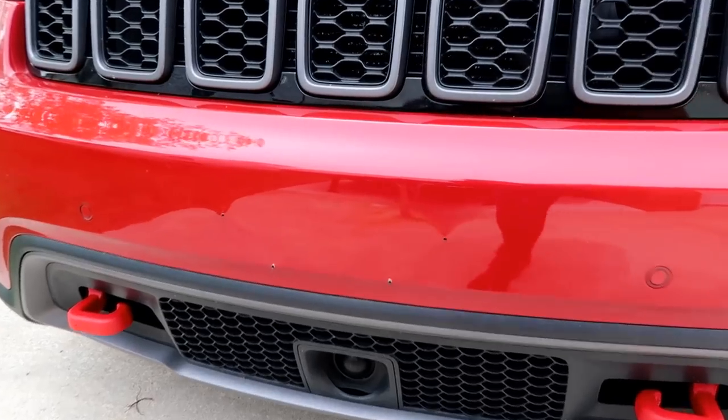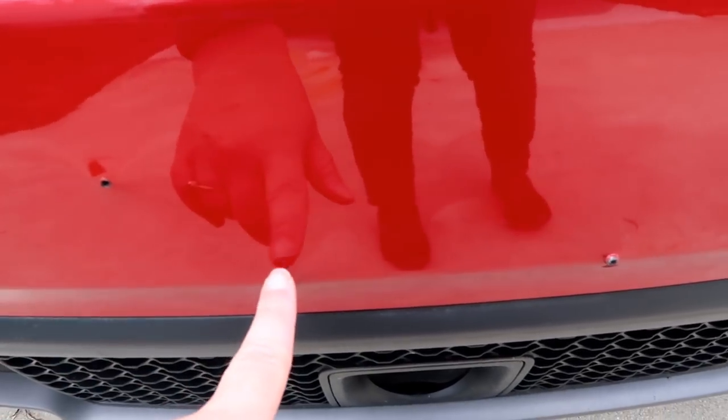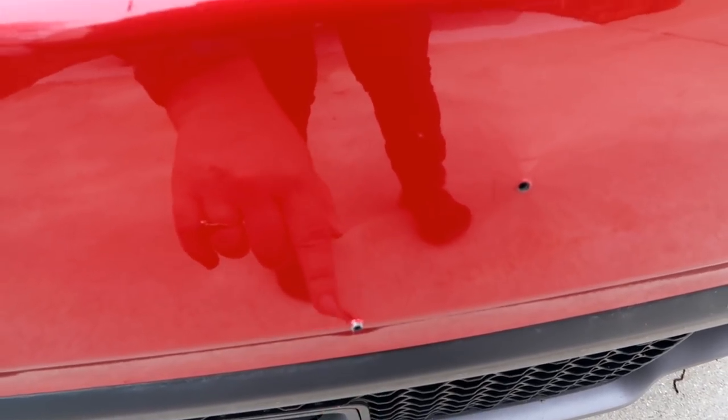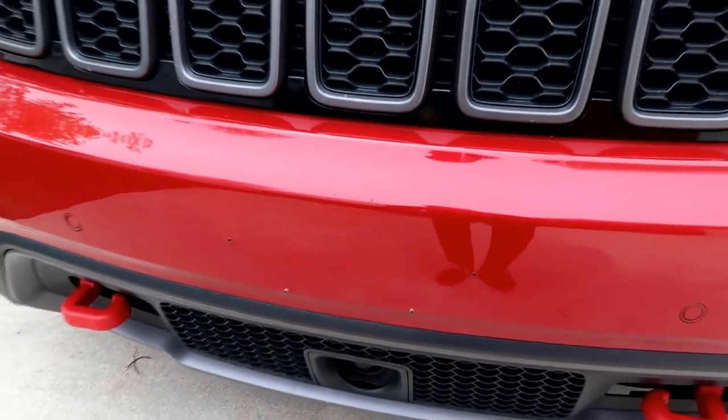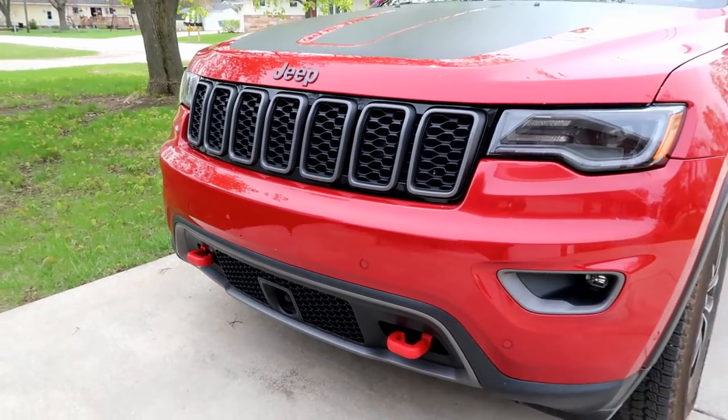So we took the ugly black license plate off the front of the Jeep — you don't have to have a front plate in Michigan, but it left some holes. These ones I really don't like because they're bumped up, but we're going to go see if we can find some plugs for them. That already looks a whole heck of a lot better. So I'm heading to the auto parts store to find plugs and red line red paint, then I got to go out to my mom's to grab some stuff for the garage sale for the animal facility, and I got to run to the deli.